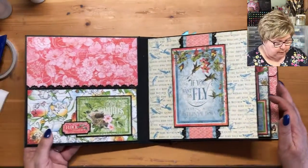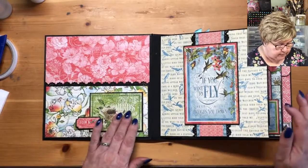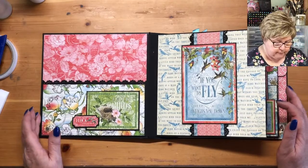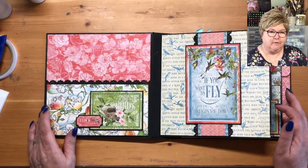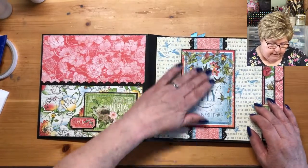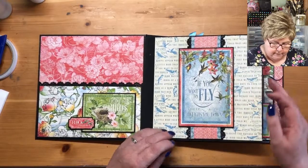Then you open it up, you've got this nice big pocket. That isn't a pocket, is it? No. And this nice 3D element here that says Flock Together, which is like us, isn't it? We flock together, don't we? Yeah. Then here I've got the tummy tuck that you watched me put on earlier and be able to get a nice lot of stuff in behind there.